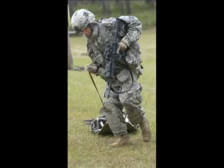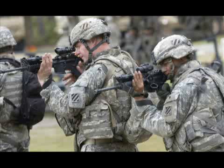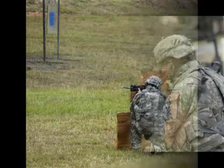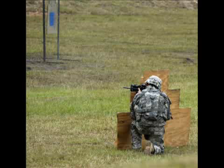We try to tell the guys that we don't want marathon runners and we don't want sprinters — we want linebackers. Guys that are going to be able to carry their buddy across a highway, across an alleyway, drop him off to safety, go down, maneuver, and engage the enemy from multiple positions using alternate firing techniques. And that's what we're doing here today.